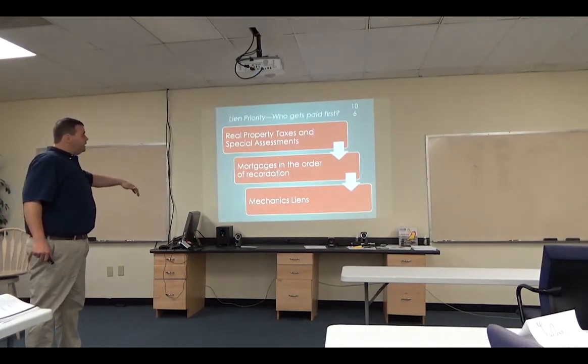Whereas the lender very much has motivation to pay above and beyond that number. So in most cases, the lender's going to be bidding it up, so to speak. They're bidding because they're trying to drive somebody else to get the number high enough to where their loan gets satisfied. Make sense for everybody? Okay, so that's the lien priority.